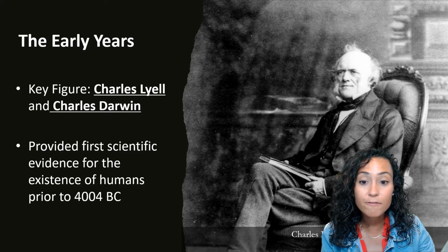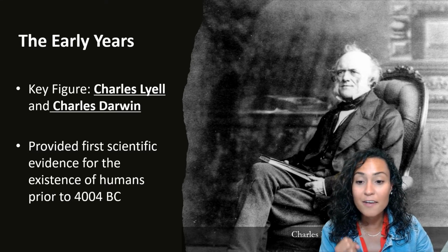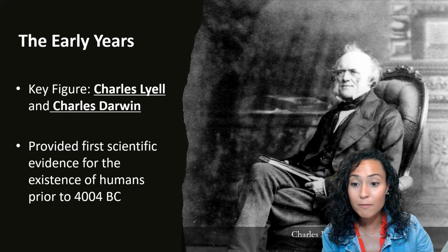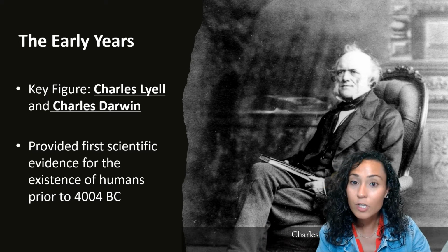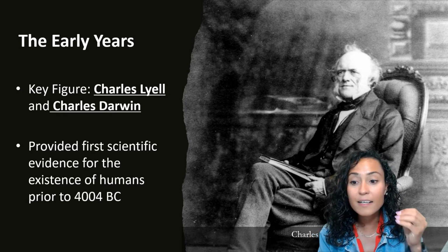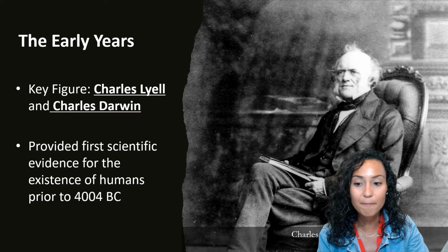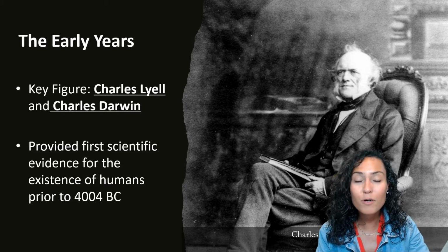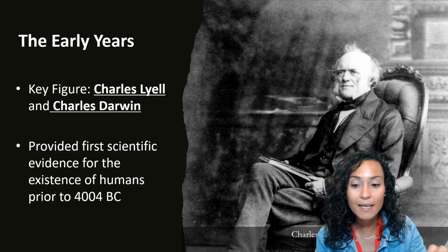Almost 30 years after the first discovery of these ancient stone tools in the gravel pits of France, scholars had gathered enough evidence to confirm that Ussher's theory was in fact incorrect, and that humans had been on Earth for way longer than 4004 BC. Charles Lyell, who wrote a book called The Geological Evidence of the Antiquity of Man, provided clear geological evidence for human existence prior to this time period. Lyell's assertions were supported by the works of Charles Darwin, whose Origin of Species, published in 1859, added clear evidence to the antiquity of man.